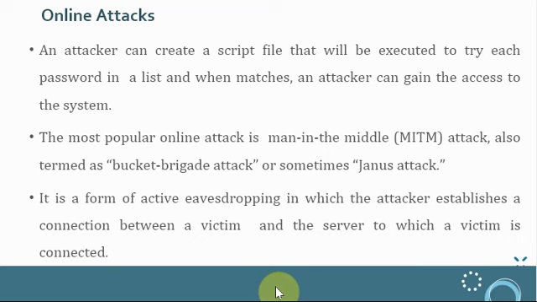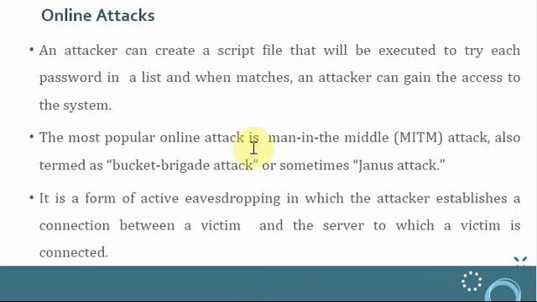Either he can go for manual, or he can run a script, an automated program which is going to try out all the passwords he has listed. It will try out all the different passwords, and when a matching password is found, the attacker can gain access to the system.